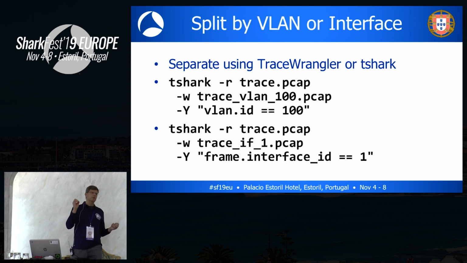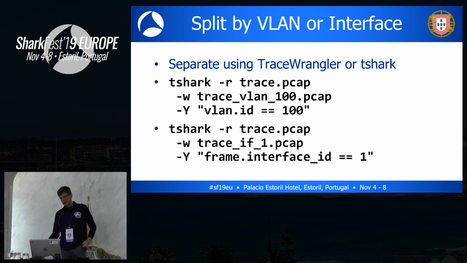Now, if you have a collection of 1,000 trace files that were recorded over a full week, you might want to use the infamous Trace Wrangler utility, which does an excellent job of automating the whole process so that you will end up with a set of trace files in different directories depending on the interface properties or the VLAN used. So we assume for the next couple of minutes that everything is in one file and you have just one VLAN to worry about.